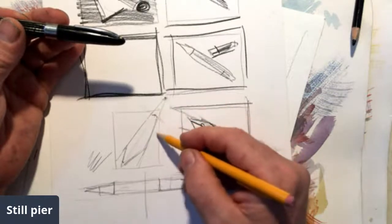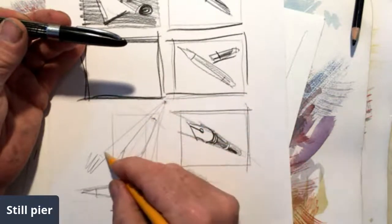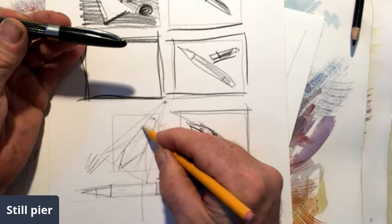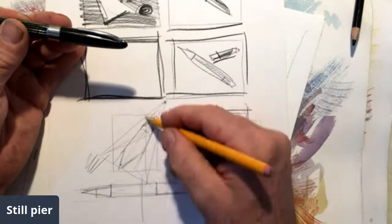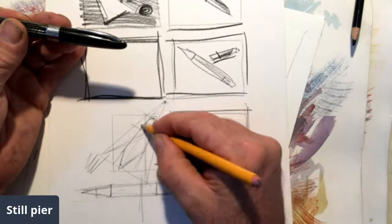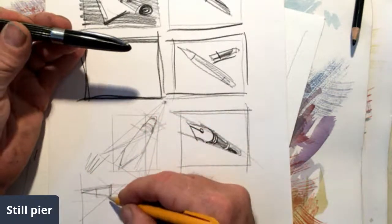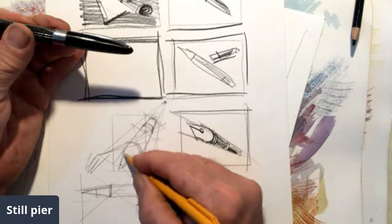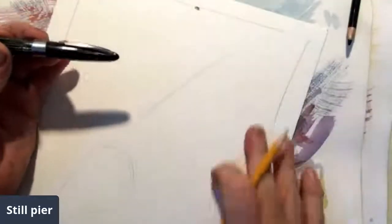Well, you do that by essentially putting this in a square, a rectangle, and by doing this, this is where the middle is. So that means the cap is way back here, the cap band. Because you make an X in this rectangle, the middle is there, the middle is here, so the cap is back here. And then the middle of this is where the section meets the barrel. See all the work that goes into making a silly thing like this? Then you've got the nib here. So let's try to remember this when I'm going over here.